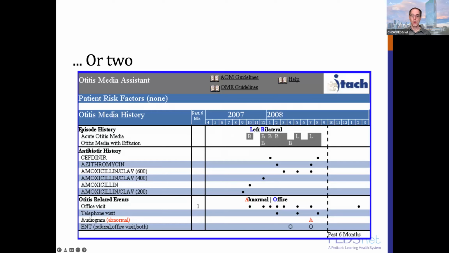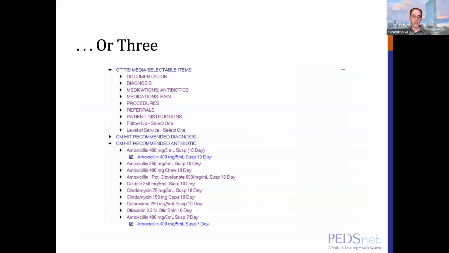What you can see here is when the patient has had ear infections, what kind of antibiotics the patient has received and when, and what other sorts of testing or referrals have been made, so that at a glance, the clinician can place this episode in the context of the patient's overall health. You can even move on from there and say, okay, we gave you some information to simplify early on taking care of this ear infection, but here's all the things that you might want to do targeted to treatment of ear infections in the patient. Let me make it really easy for you to get to the information you want.